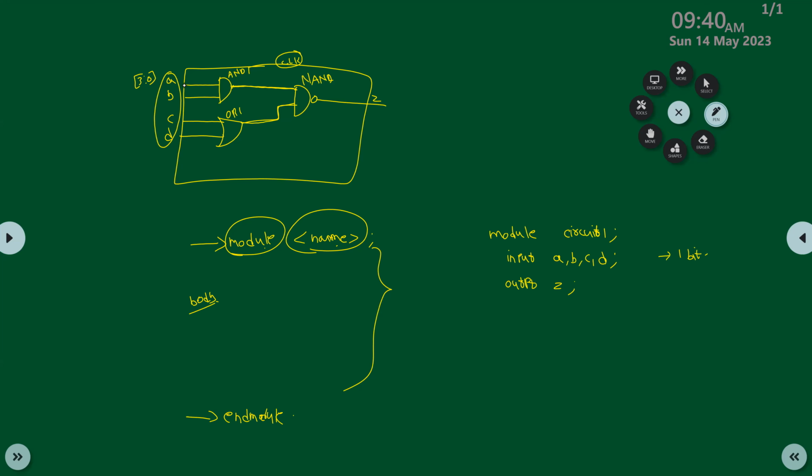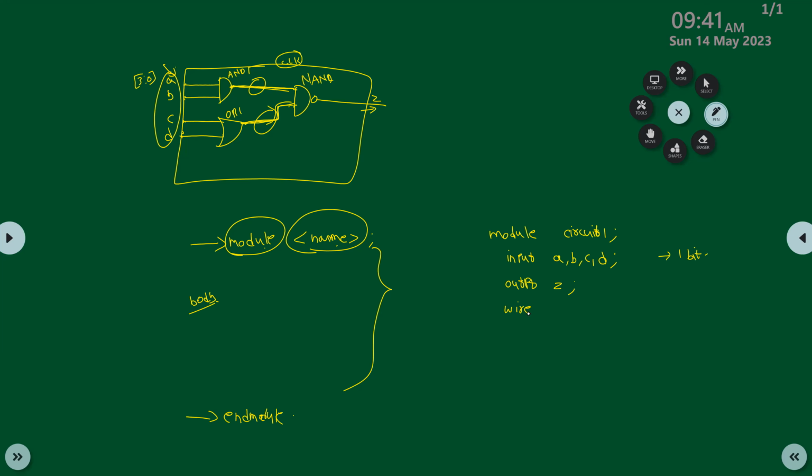But the inputs start from the top level, so they are given from the outside. And it is called output because it goes out from the design. These are internal wires. The output of the AND gate ends at the input of the NAND gate. Here also, this wire starts at the output of the OR gate and ends at the input of the NAND gate. So those we have to declare as wires.